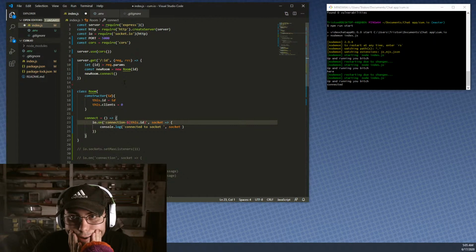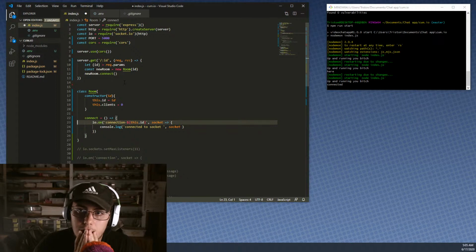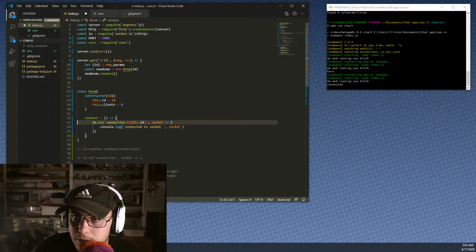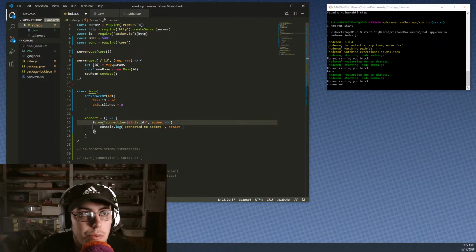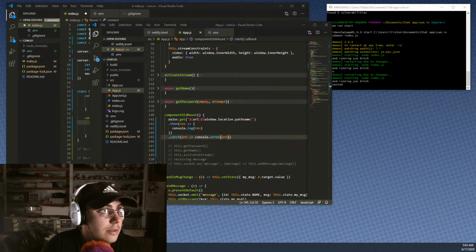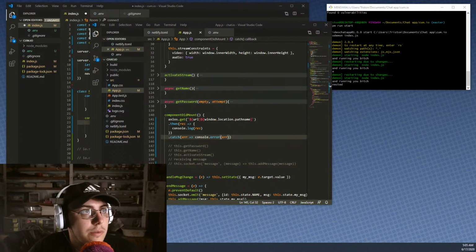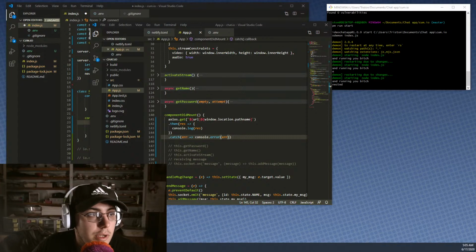Alright, so now, how do we get the io socket to connect to this io.on here? Do we just do... I mean, I have no idea. I have absolutely zero idea. Let me open up YouTube back because I have that closed for some reason. I have zero idea how to do this. I'm just kind of winging it, to be honest.